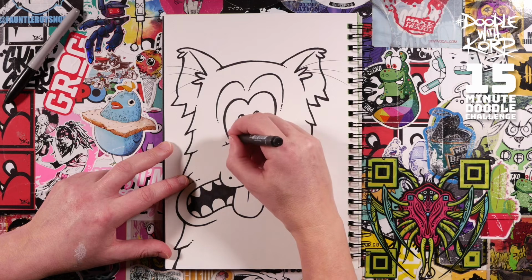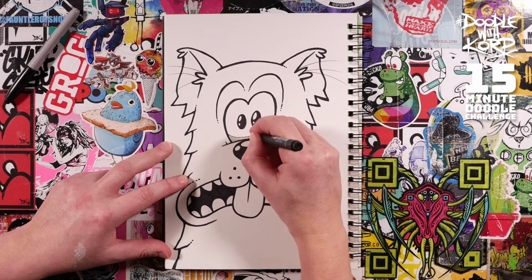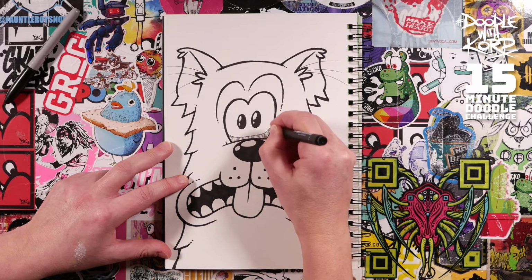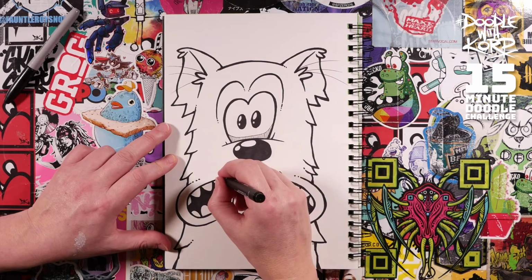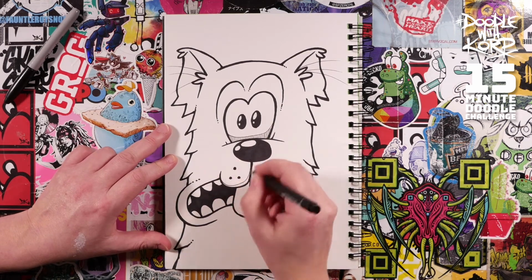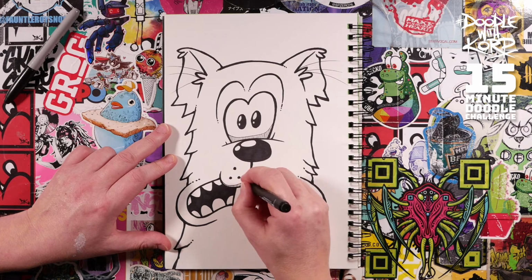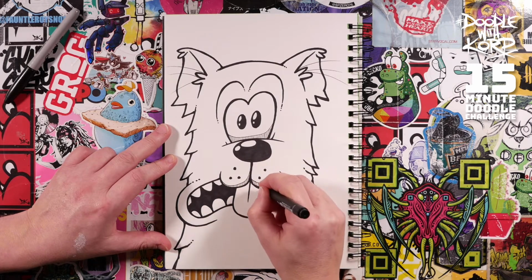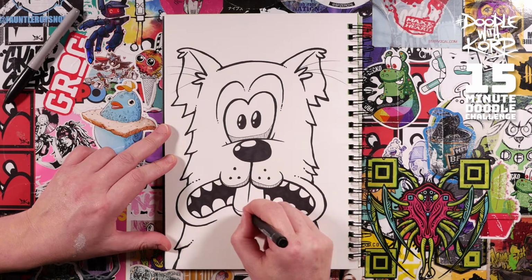Bottom of the eye there. And then some lines across just to shade it all out a little bit. Anywhere else you think there needs to be a little bit of a shadow, go and throw that shadow in. So I'm going to put one in just there. Only a little one underneath the mouth. I just want the mouth to pop out a little bit at the front there. And over this side. Definitely under the tongue, we're going to put one there.